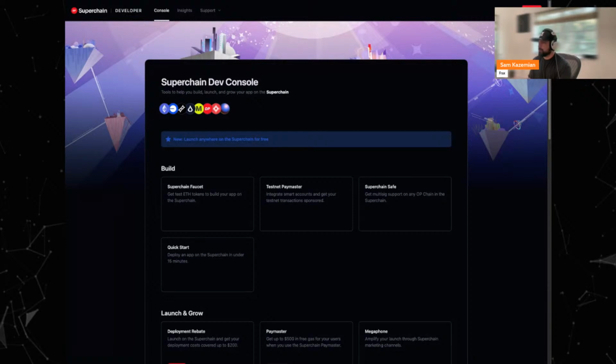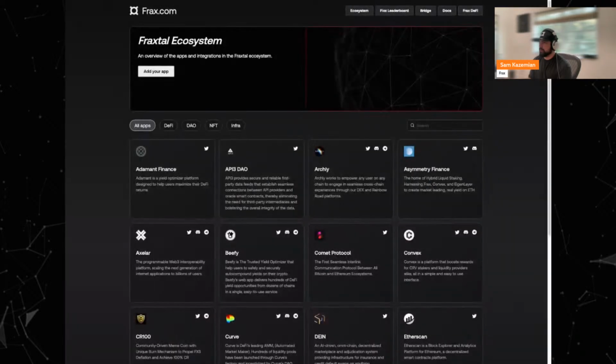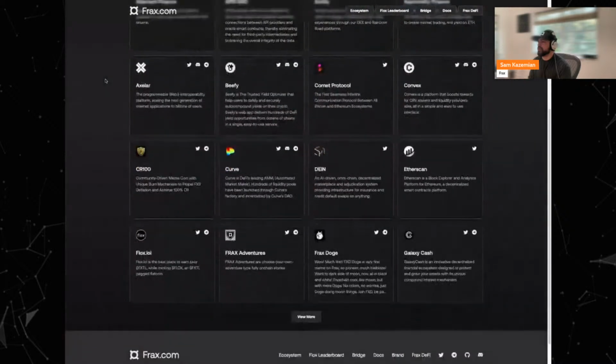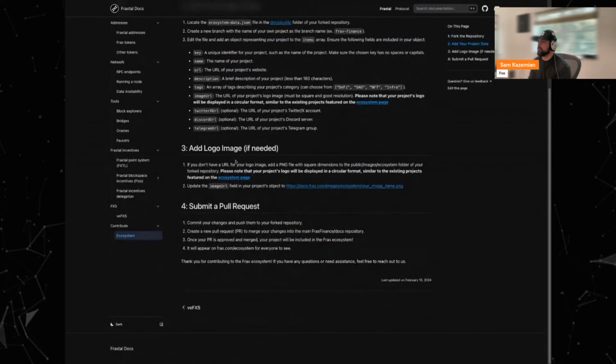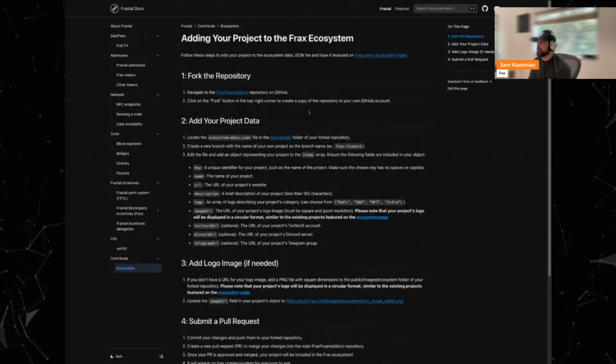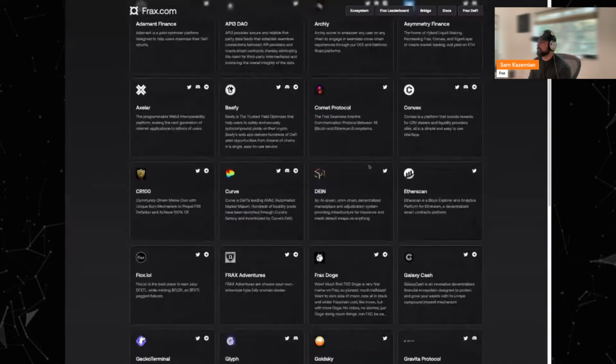So that's super important and a good thing to not forget about. A few other things I wanted to go over: as you get ready to push your application and your hack live through the DoraHacks submission console, don't forget to also start adding your completed applications to the Fraxtal ecosystem tab. It's super easy. All you have to do is click and submit a pull request with your logo and your application, and we periodically add those to the ecosystem tab, and you should see your hack.